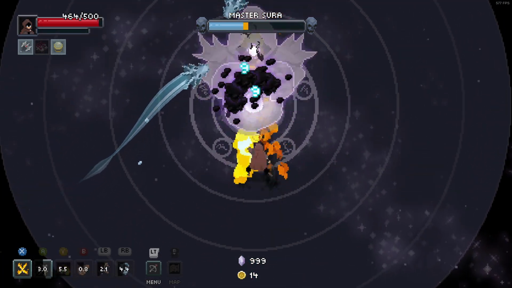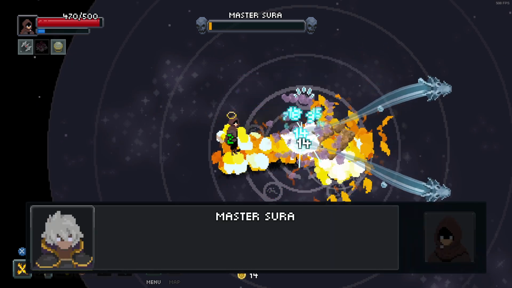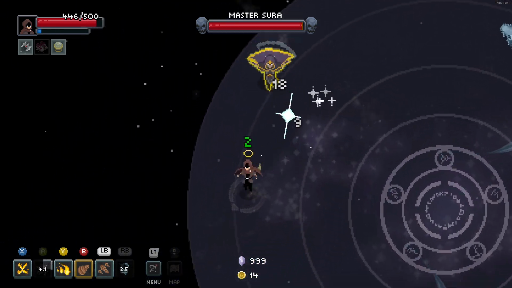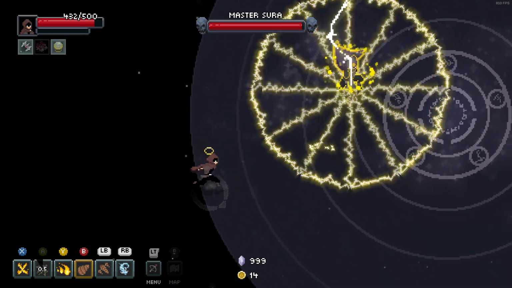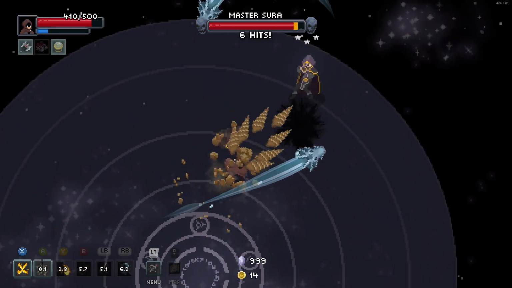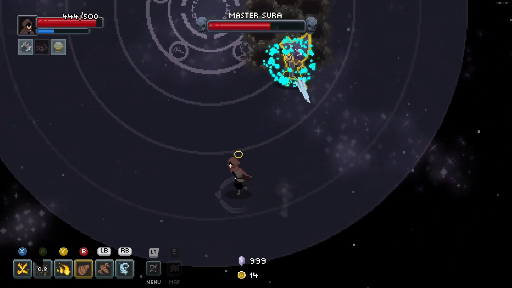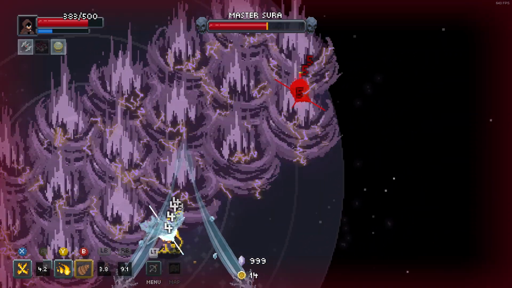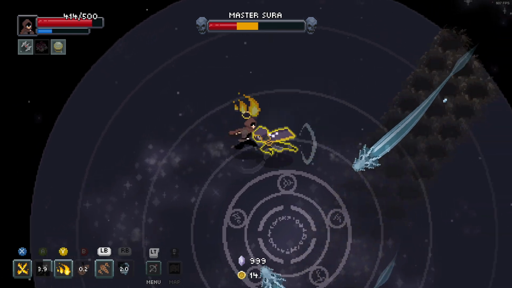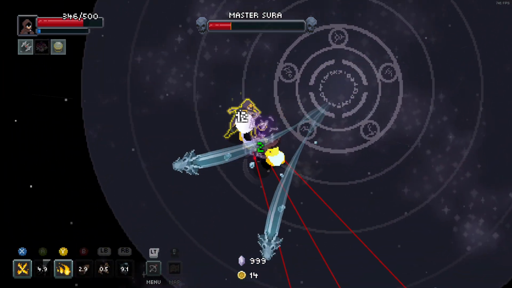Man, I am mixing up so many buttons here. Okay. Now it's only about survival. I still got the halo. Oh, shite. Burn. We are doing great HP-wise. Why did it have to be beam? Come on.